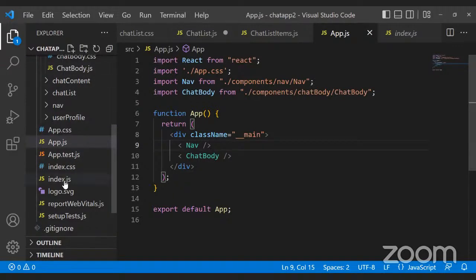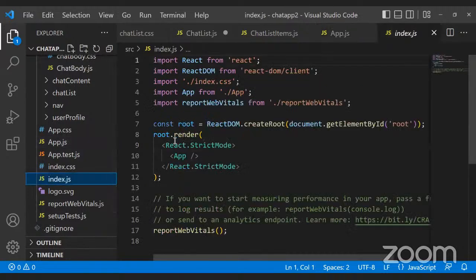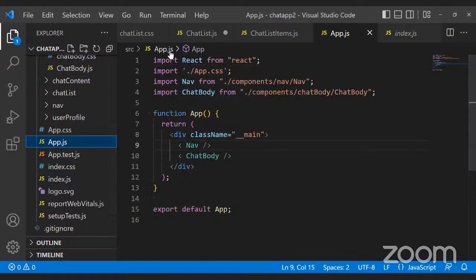And what can index.js do? If you want to import this app.js file in index.js, at first you have to export it. You have to write export default and the component name, then only you can use this app.js in another file.